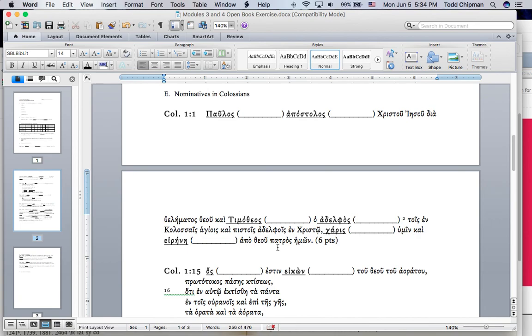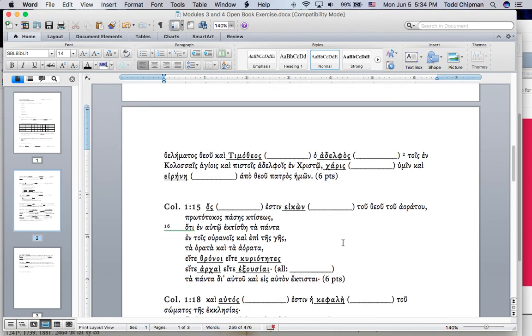Colossians 1:15. Here we'll look at the great Christ hymn, Hos estin eikon. Hos, the pronoun here, or relative, precedes a verb of being, estin, and a nominative, eikon, follows a verb of being. You want to look at Köstenberger, Merkle, and Plummer and think about that as well. If there is a nominative following a verb of being, it's almost always what? Well, go back and take a look at that.